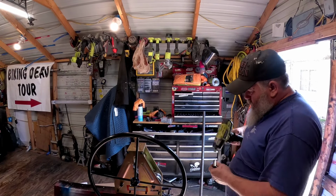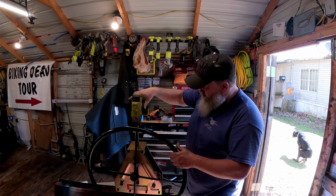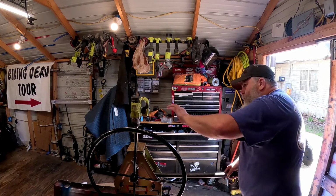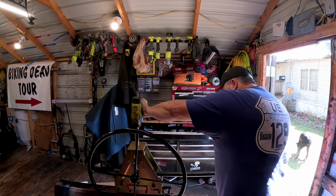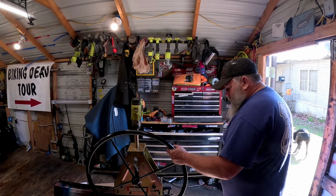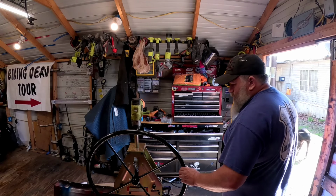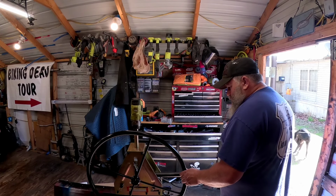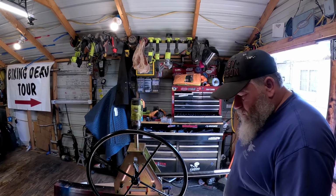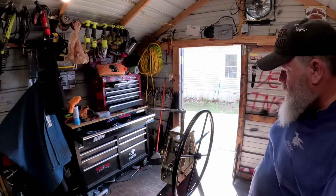Well, let's hope this works. You need to take a 3/4 ratchet socket. Go to it. Raise it up. All right, run this through there. And then run this down till it touches.